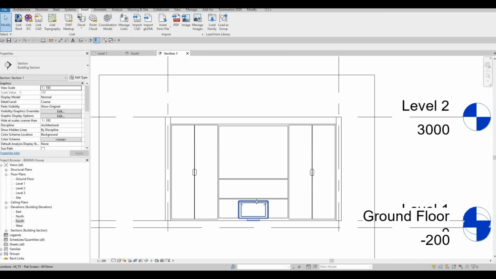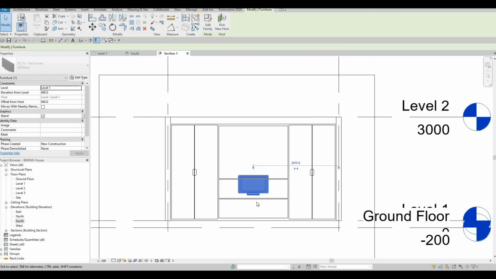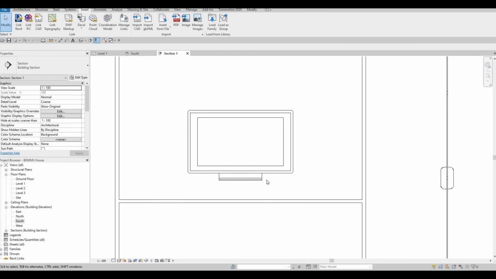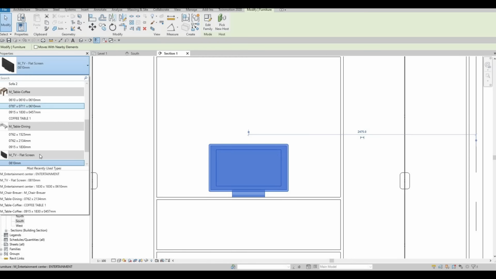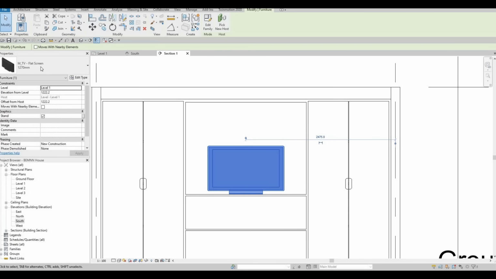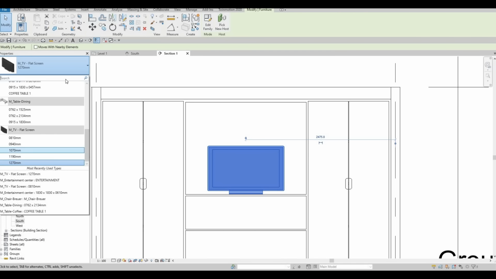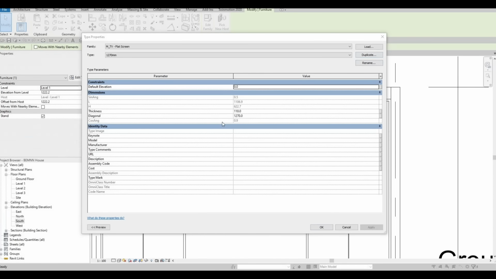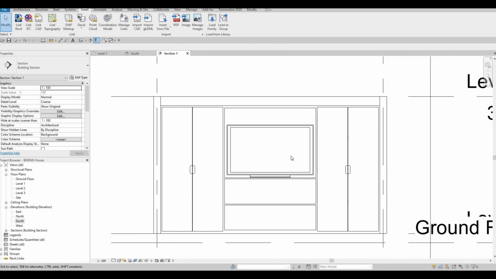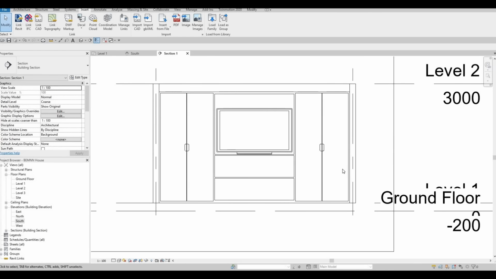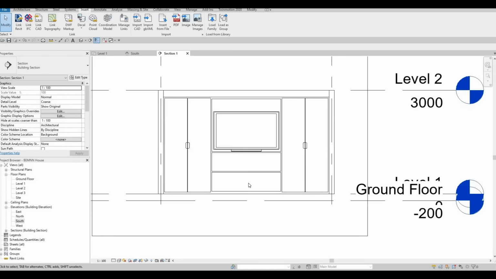So here I'm gonna select this TV. You can use your Align tool. So AL, click that and click the bottom. Now we can edit this TV. We can make it bigger. So this is the biggest that we have at the moment. We can make it bigger. So just click on edit, duplicate, big TV. And then now just change this one. So once we change this, we can make this one right about there. So that looks perfect. We have a big TV right here, and then we extended everything in order to be symmetric, and everything looks nice.